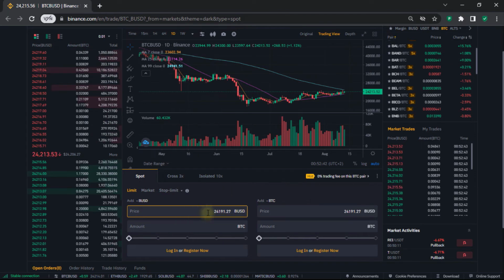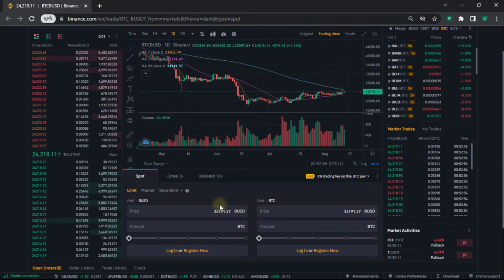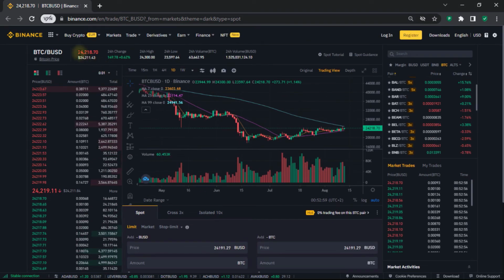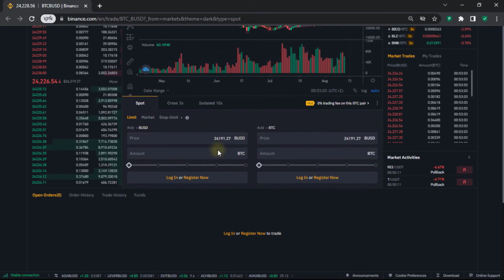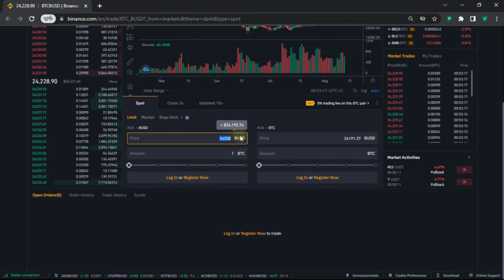So on this side here is the current price. So now if I want to buy Bitcoin, let's say I want to buy 1 Bitcoin, I will plug in this current price of 24. It keeps jumping, but let's say 24,200. So I'll make that 24,200. So I know that that's the price of Bitcoin that I'm buying. I will buy 1 Bitcoin, and on the bottom here, it'll actually show the price that I'm going to be spending on that 1 Bitcoin.